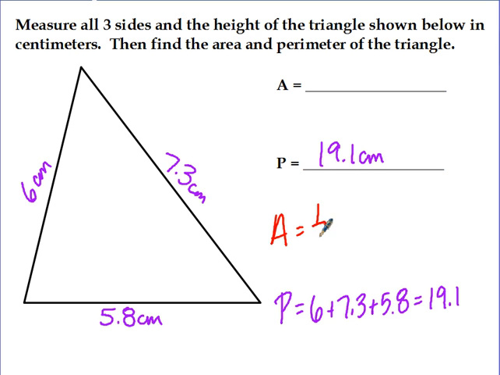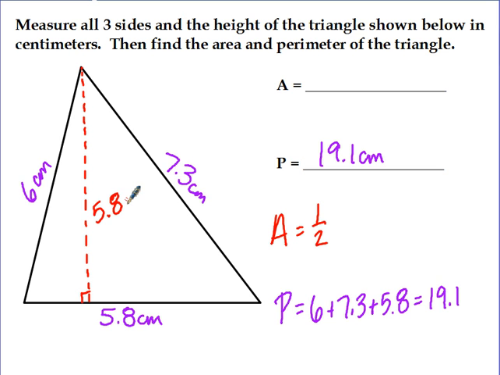Now, you can pick whichever side you want. I can start over here and draw a line. I could start here and draw a line, or I could start here and draw a line. Most of you, I'm sure, are going to start at the top and draw a line straight down. The tricky part is you need it to be a right angle. So I know that it might not be perfect. Again, I know there's human error, but you want to try to get it as close to straight up and down as you can so that this makes a 90-degree angle. When I did this and measured it, I got about 5.8.